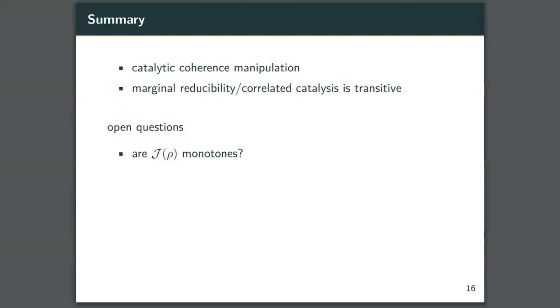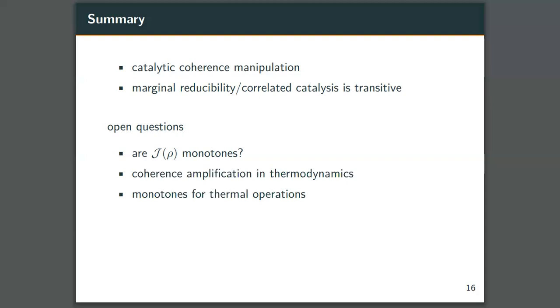And the questions, from specific to general, are these: are these bridgeable coherences actually covariant monotones, asymmetry monotones? This we don't know. Can you find this kind of phenomenon also in thermodynamics? This we also don't know, because the map that we use to amplify coherence is really a covariant map. Not sure if you can implement it with thermal operations. And the last thing is, I guess, the holy grail: trying to find all the monotones for thermal operations. And with that, I close, and thank you.